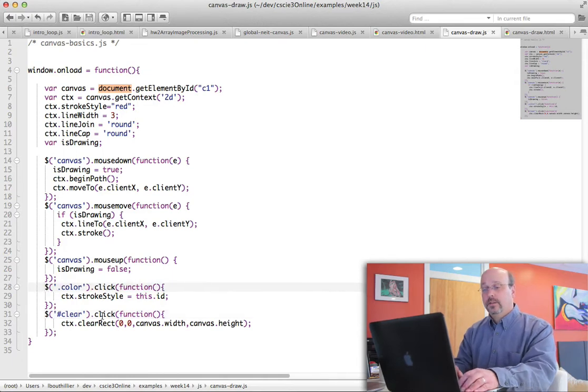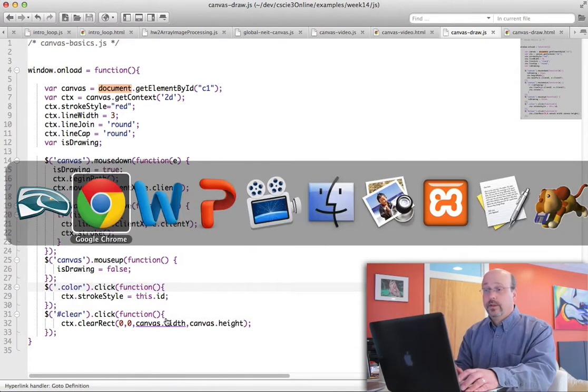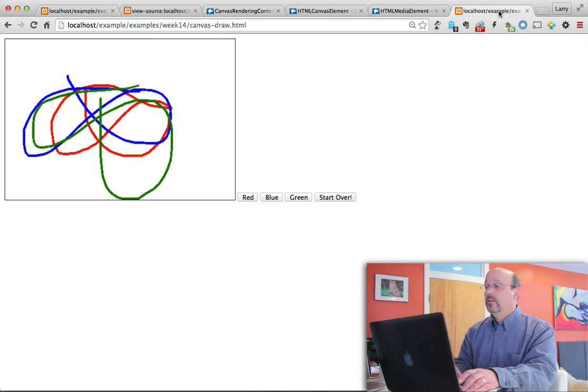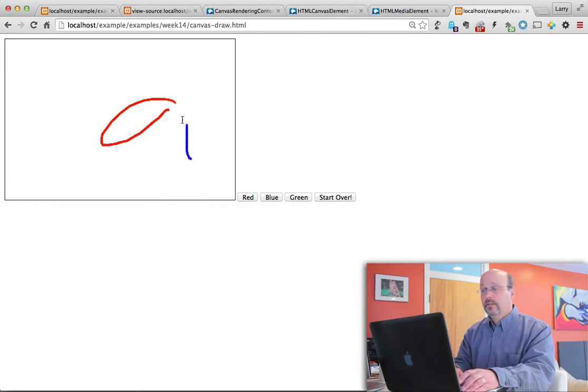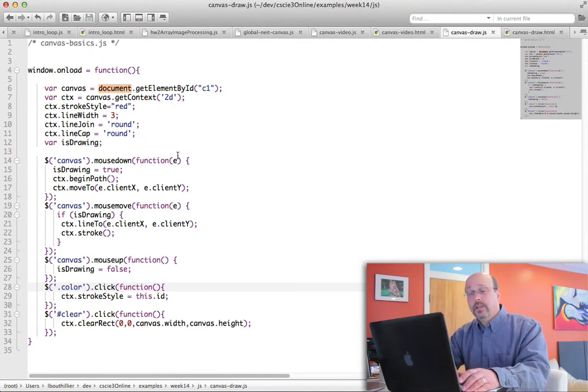Just make all these line up because it looks better. And now my clear button should work. We can go test that very quickly. I can draw, I can clear, I can draw again, I can clear. So far so good. I can do a lot of good things here.